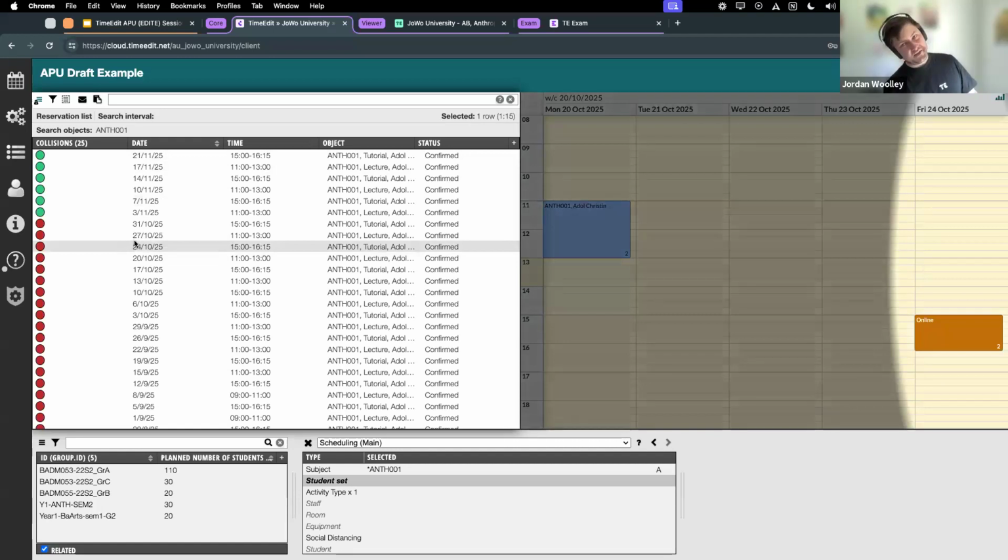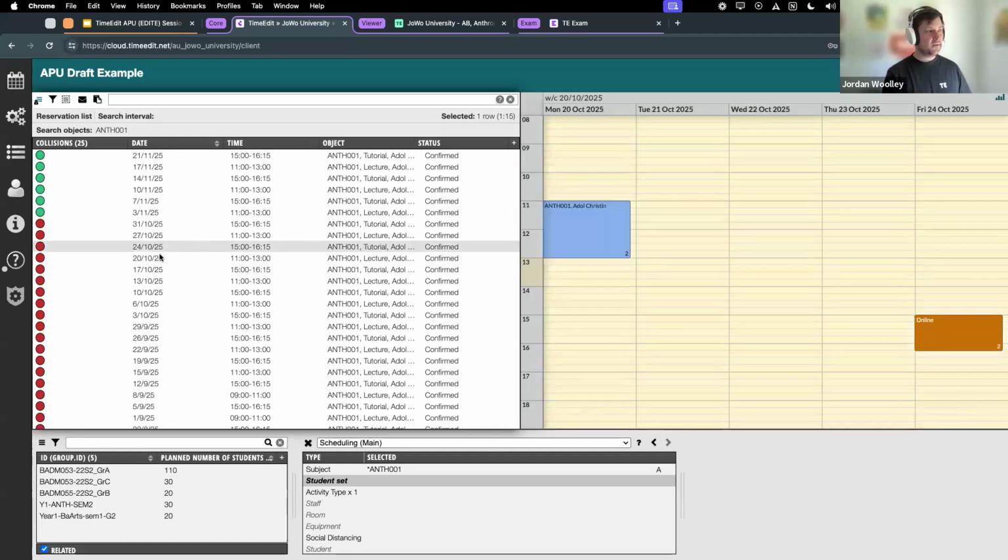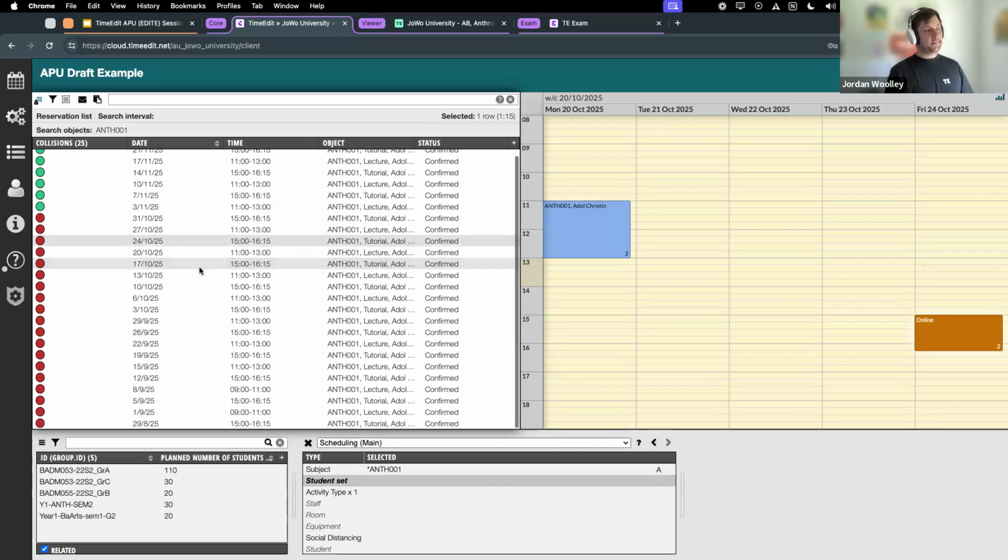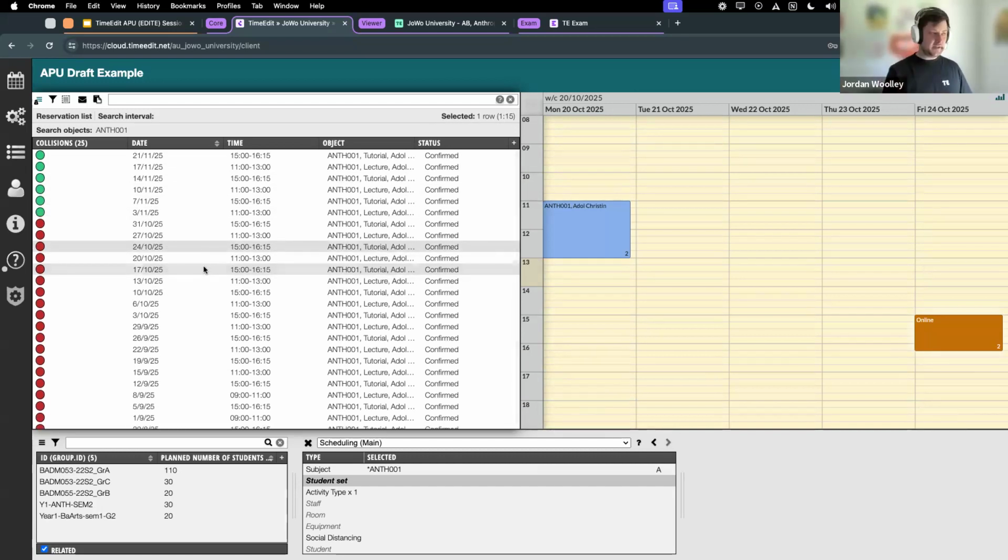I have a clash here because I also have rules in my system where my teachers must be available for this, and I haven't collected my availabilities yet. So I won't publish this yet because it won't be very good. But if I do have the availabilities, obviously, or I don't have that rule, then I won't have a problem. I can simply hit Perform Changes, and that publishes to the live database.